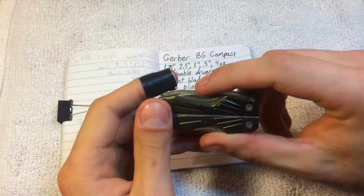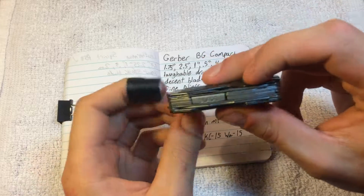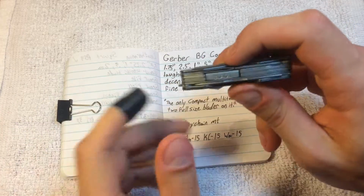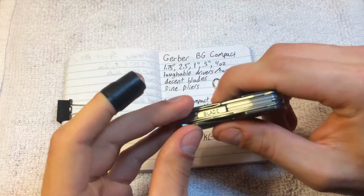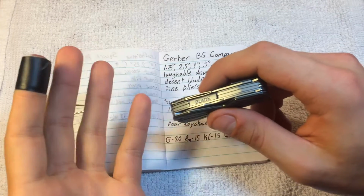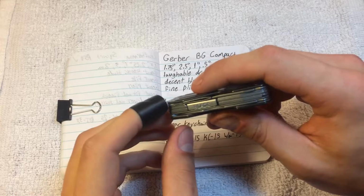I watched a review once that made me giggle of a guy talking about this, and like he had never noticed that before, so it just made up on the fly. Oh, that's for your safety. That's so that you don't hurt yourself. That's just so that you know what tool you're pulling out. Like, he made a really big deal about it. That just made me giggle.